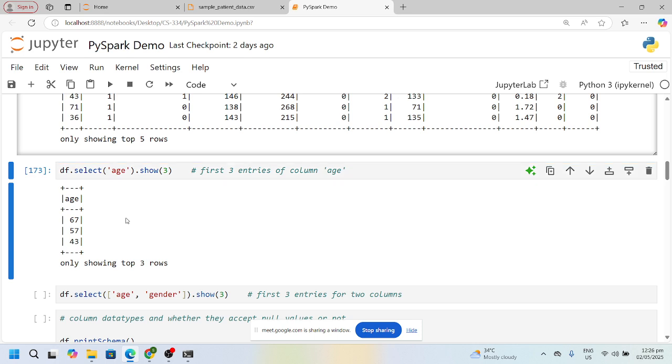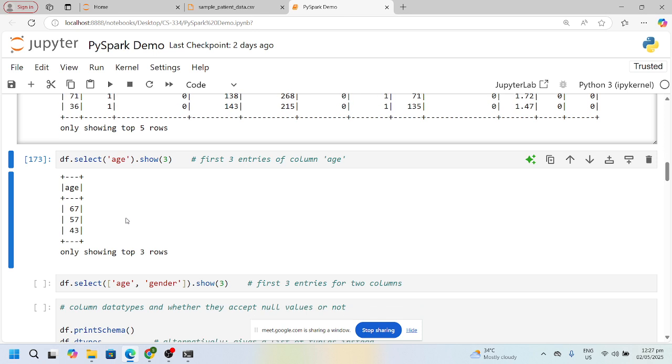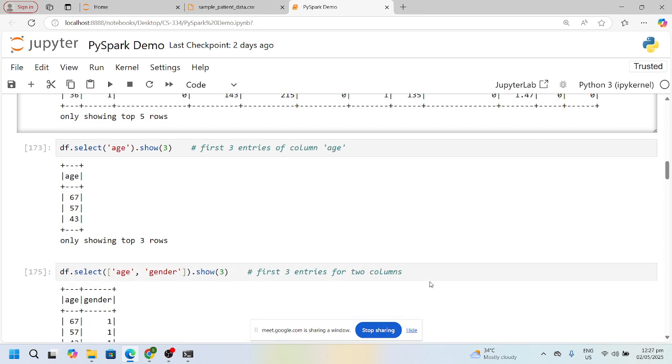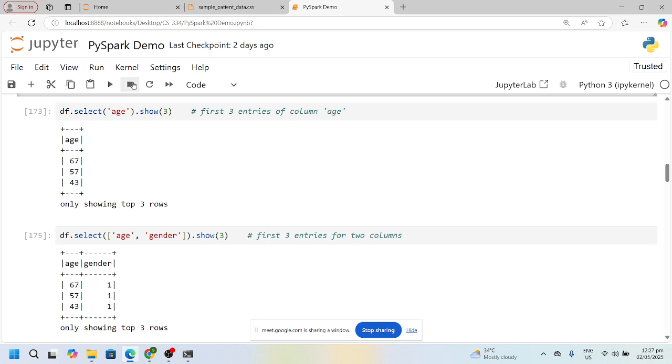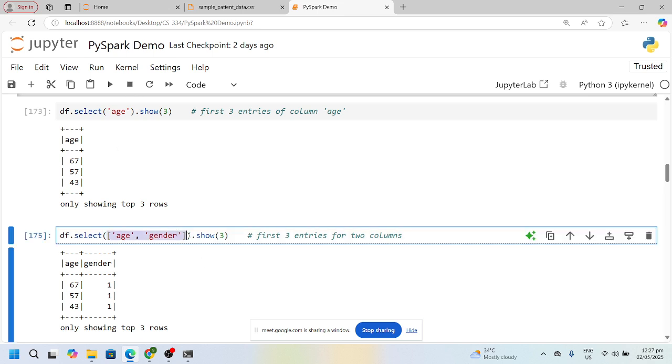So as opposed to in pandas, if you were to just add one single string, it would give you a series. And then if you were to add an array of strings, तो आपको data frame मिलता है. इस case में either way you just get this data frame. Alright, so similarly here I have just added an array instead, and everything else remains exactly the same.